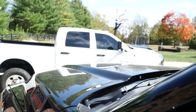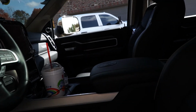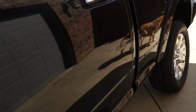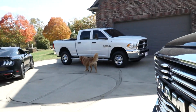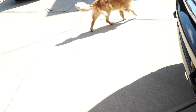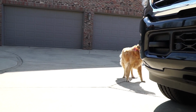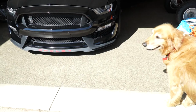Hey, another one. That's Austin's brother's truck. Come, dog. All the rigs out here. Austin's 2500, Logan's 2500, and then Austin's GT350. What? Barkles. Barkles. Come here. We're not coming to you. It's what I just said.